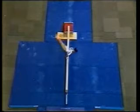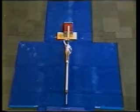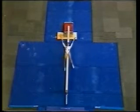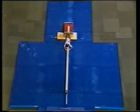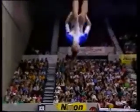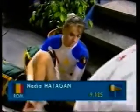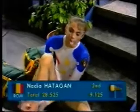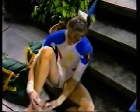Next competitor on bars, Rebecca Stoyle from Australia. That's an amazing little turn on what is such a narrow beam — just four inches, ten centimetres. Got to make it look like they're performing on the floor. Slightly off on their take-off there. Now for Nadia Hatagan on the beam: 9.125. Not a bad score considering her early problems, and she's in second place.